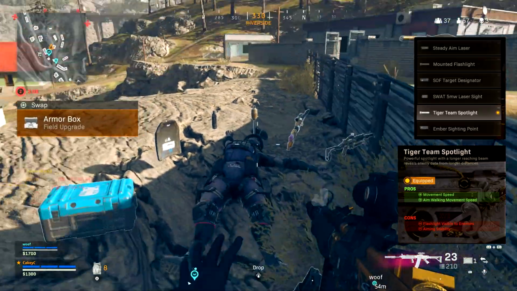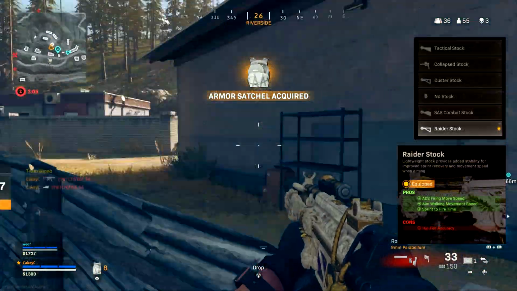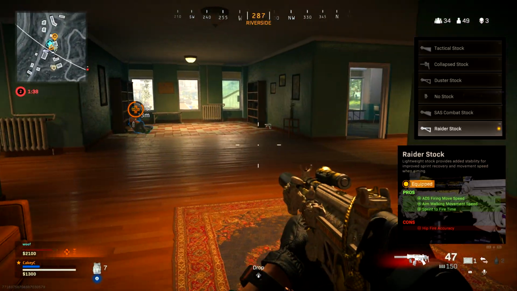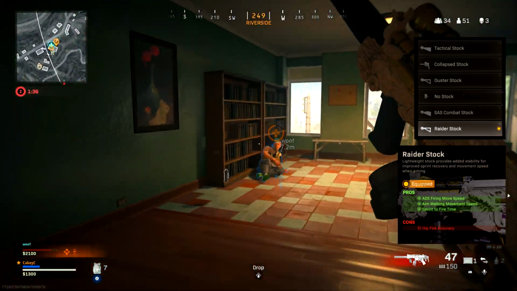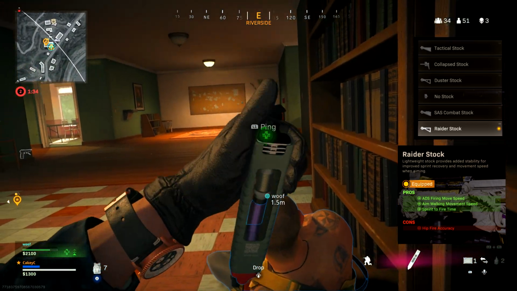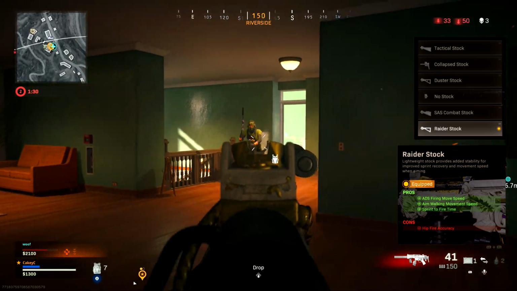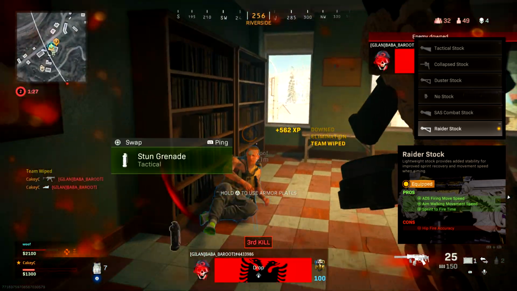Moving on to the stock, we're going to go for the Raider stock. Now again, speaking of trying to reduce what's happening with the agency suppressor, the Raider stock is going to give us ADS firing move speed, aim walking movement speed. So the cons for using the agency suppressor, mainly for its recoil control and damage range, are going to be negated by every other single attachment we put on here, especially the Raider stock, as you can see there.